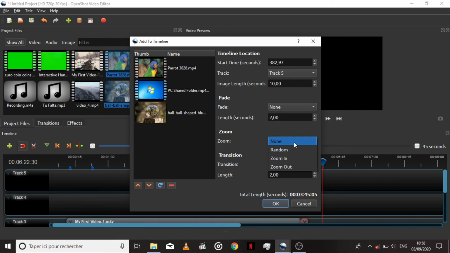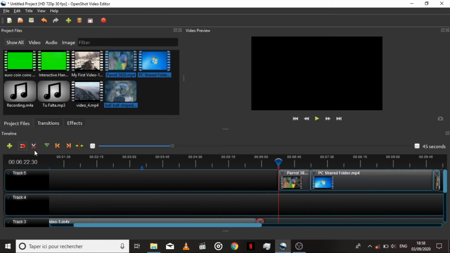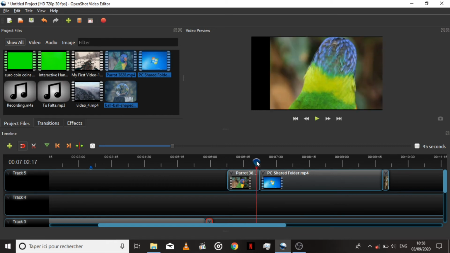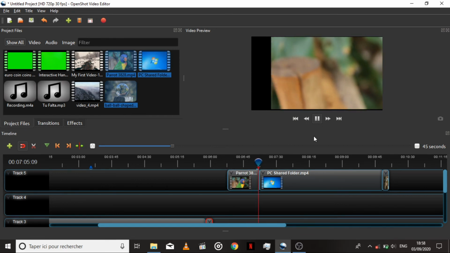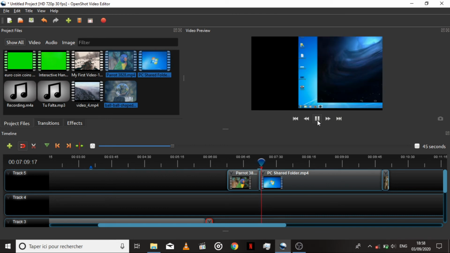So if I just put random, a fade out, just to give an example here like this, and I'm gonna hit OK on it. Takes a second sometimes. You can see all went to track 5 because that's where I selected it and it just went through and put it. I will play it and you can see now how it's adding the transitions and the different fades in on it. So as you see, very simple. If I would have taken a little bit more time to do this, I could even get it more exact.